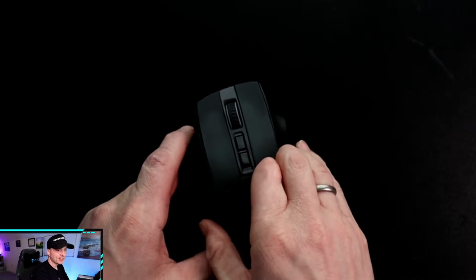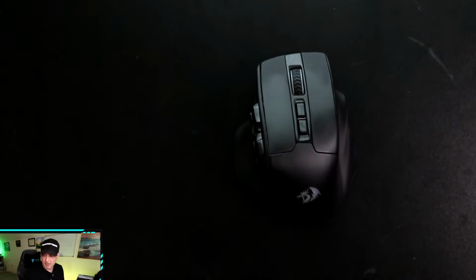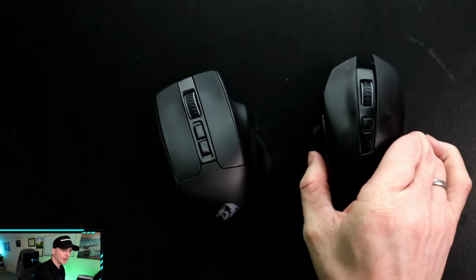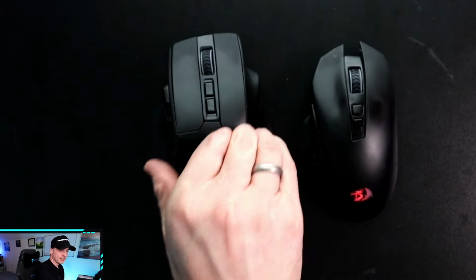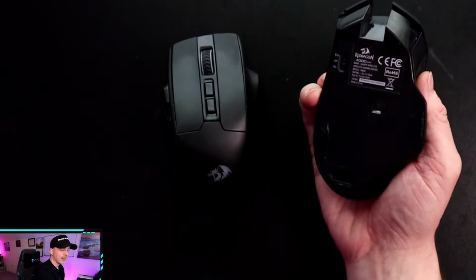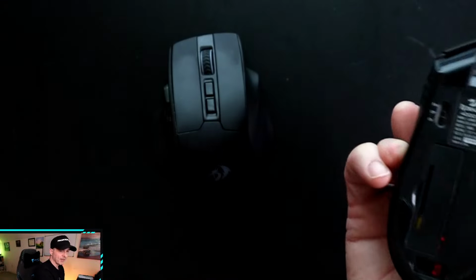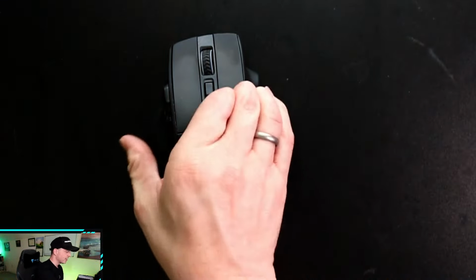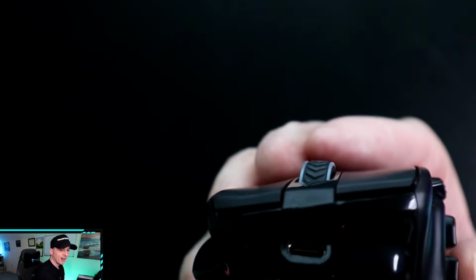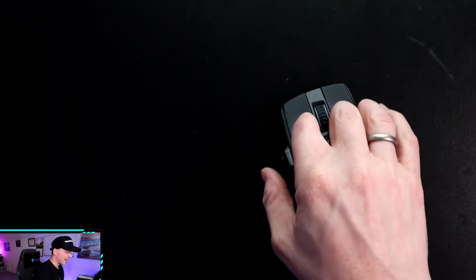This thing is really pretty light. I would say it's on the heavier end of sort of Red Dragon mouses. In this price range, this is another Red Dragon mouse here, and you can see this one is a basic one. It's probably $25 instead of $30. It doesn't have as many buttons, but it's relatively basic. It uses a AA battery. This one uses a USB-C port there on the top, as you can see. And it is on the heavier, bigger hand side.